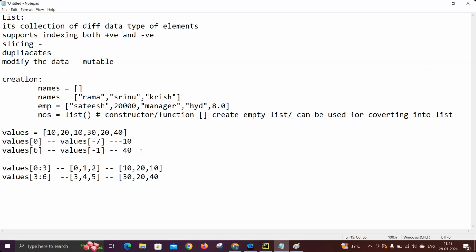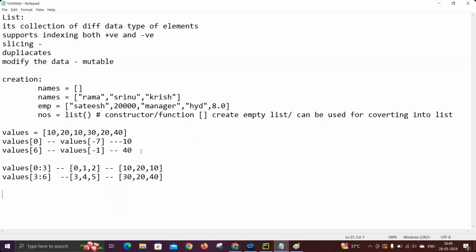So likewise, indexing and slicing work in Python collections. These options are available for all the collections, not only for list. It is applicable for tuple, set, and dictionary. For all, it is available. But we'll see them one by one. Today we'll focus more on the list concept.